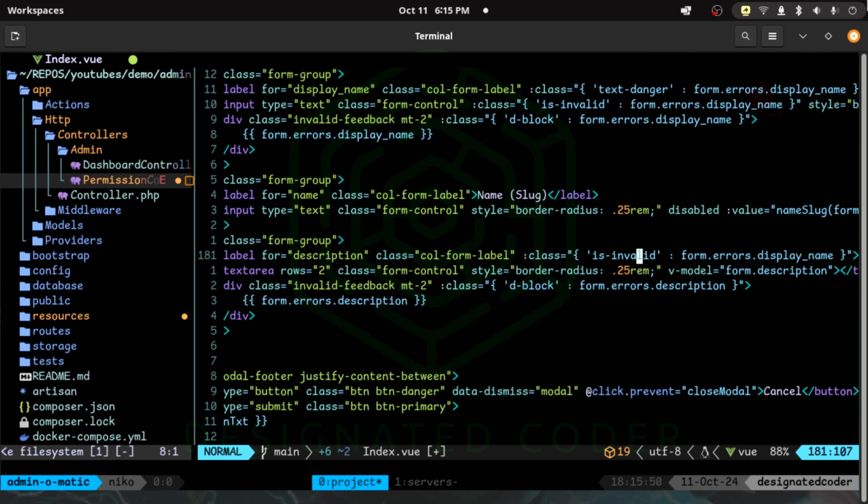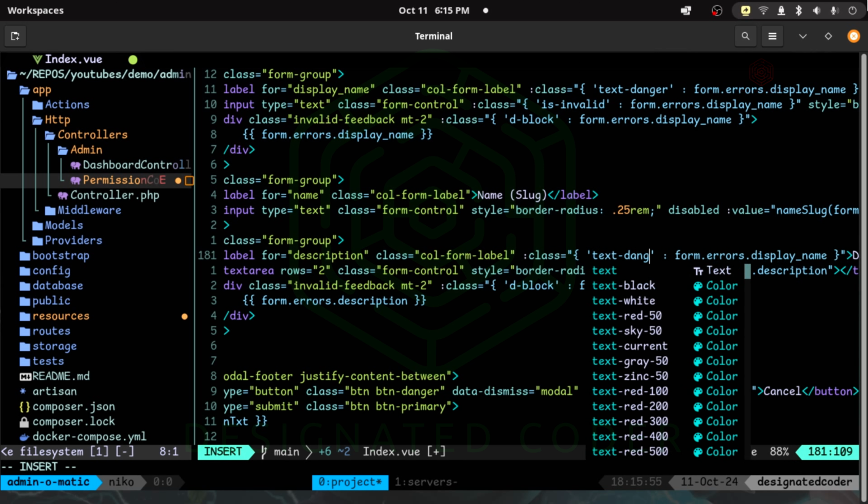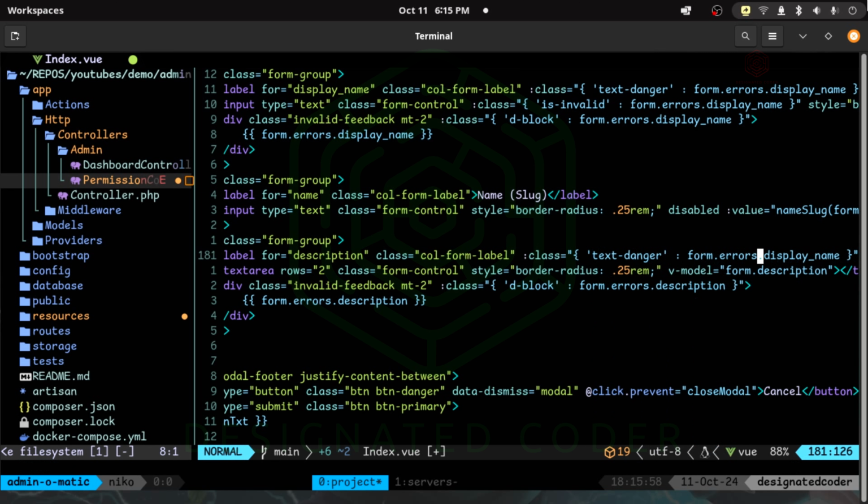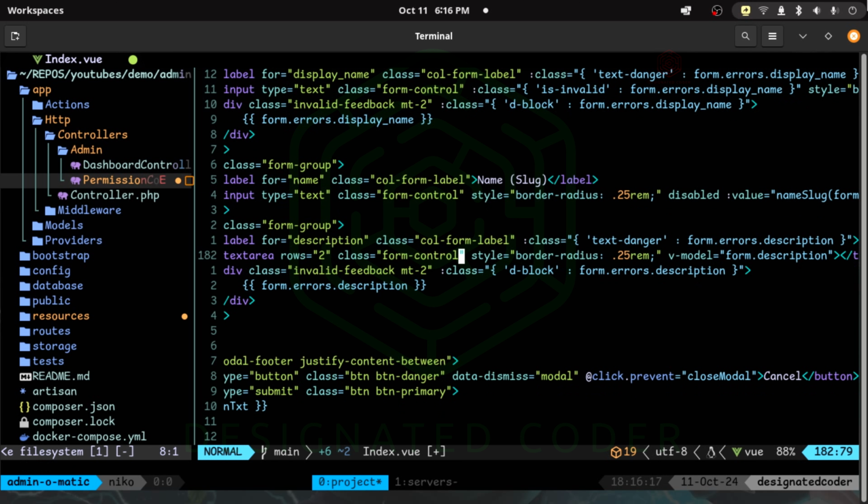This is going to be text-danger. Instead of display name, it'll be description. So I'm going to grab this one and I'm going to do the same thing here. Instead of text-danger, this one will be is-invalid.